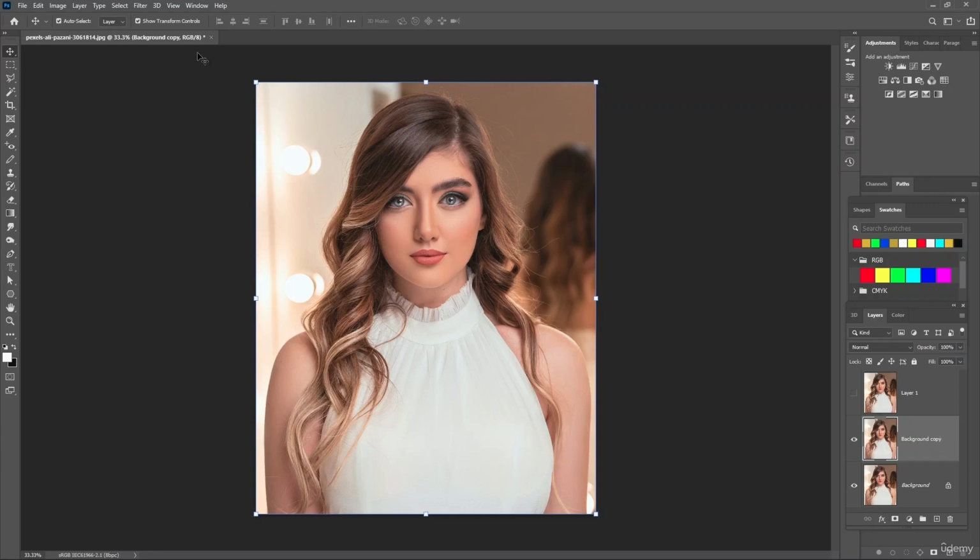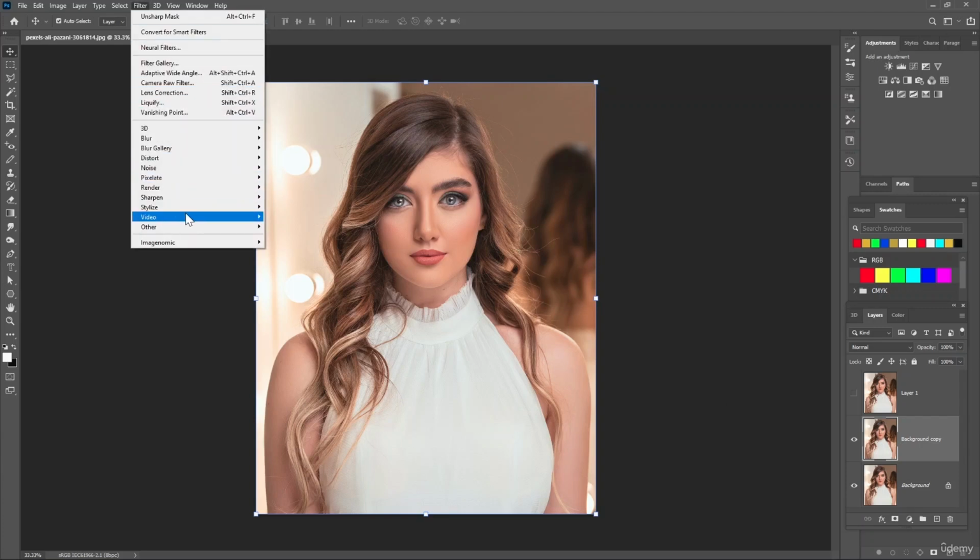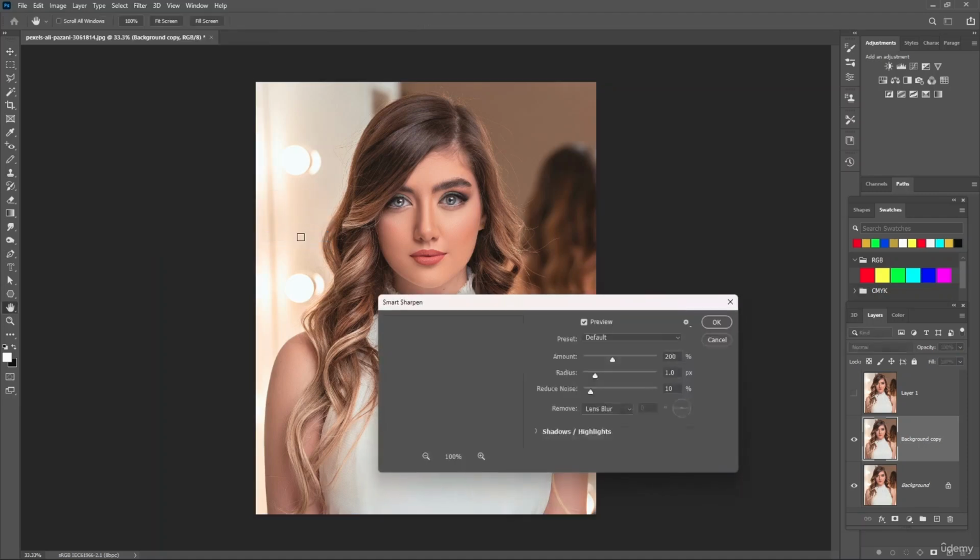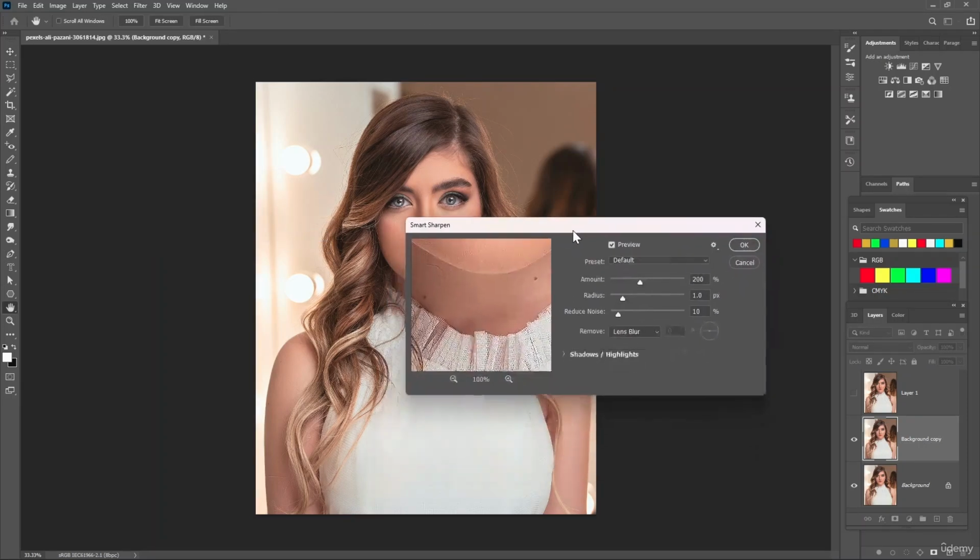Go to the Filter menu, find Sharpen, and choose Smart Sharpen. This tool not only sharpens but also has options to reduce noise, and it's particularly useful for refining specific areas and maintaining overall image quality.